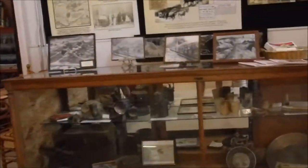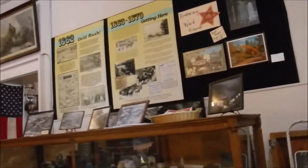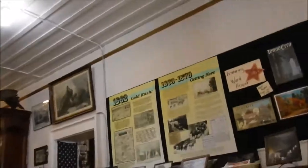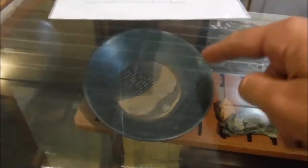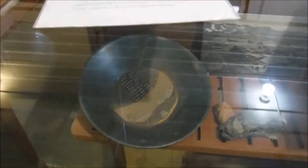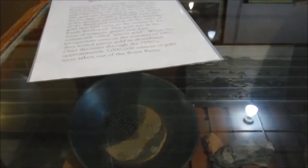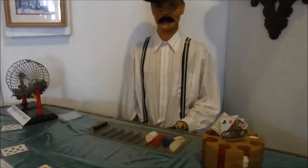But back when the gold rush started in the 1860s, the first people that got here, anywhere you would see a stream or a little river, you could go and pull up something that was growing, like a weed or a grass clump. And in the roots would be all kinds of gold flakes. Whoa. That's the gold dust, and that's what they would have been looking for. Of course it would have been washed many more times. It would sparkle more if you washed it. But yeah, that's all that panning and stuff is what they were looking for.